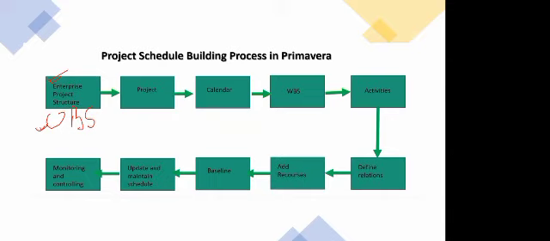Then using the project scope, right? Whatever scope you get, you need to break it down into WBS, work breakdown structure. Now, a very important thing is WBS in your project. This is very important, right? So that you can monitor your project in an efficient way. If your WBS is not correct, then you may face problems.